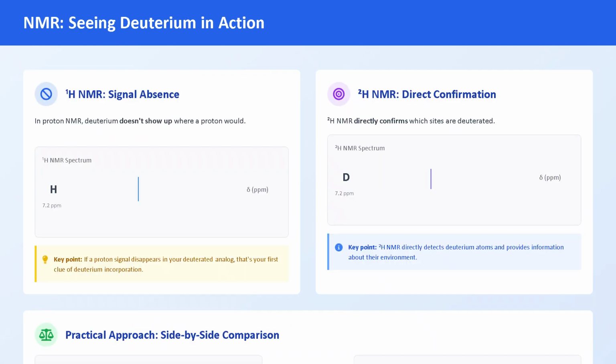Here's the core idea. No single technique tells the whole story. NMR tells you where atoms sit in a molecule. Mass spectrometry tells you the weight and isotopic distribution. And chromatography separates mixtures so you're analysing clean species. Think of it like a forensic team. NMR gives us fingerprints, MS gives us the dental records, and chromatography separates the crowd so we can inspect each suspect closely. Use them together and you get a full picture.